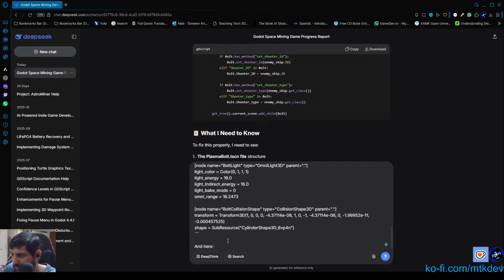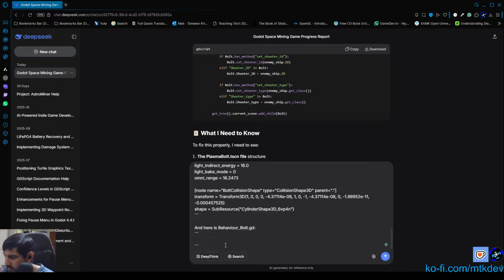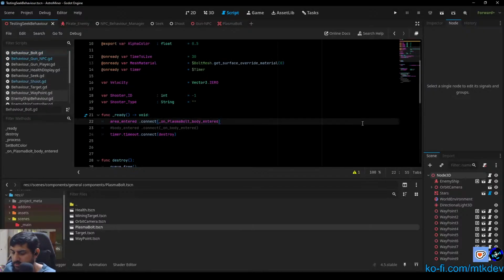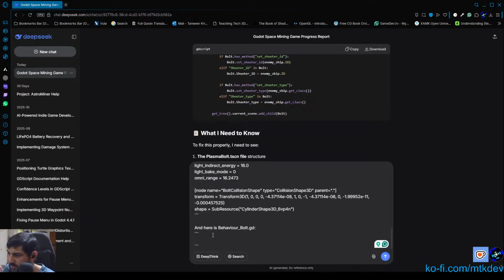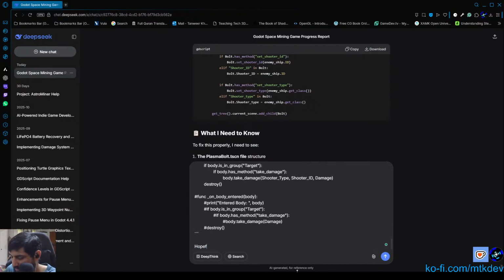Okay, and here is behavior_bolt.gd. Here it is. Copy all that and paste it in there. Hopefully this helps you figure out what the cause of the problem is.